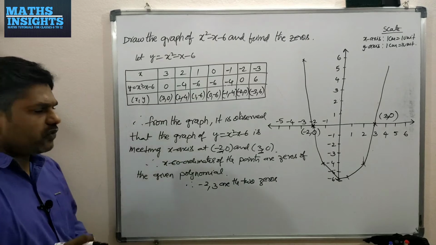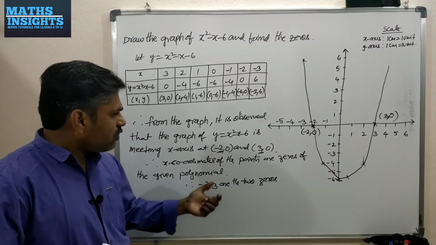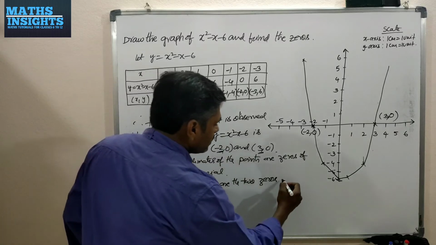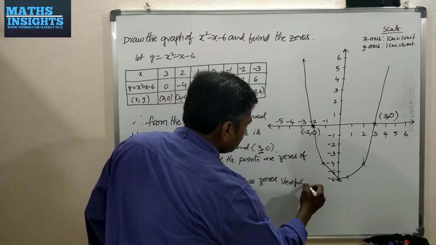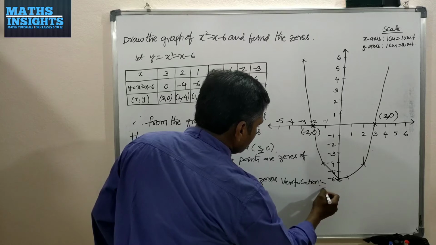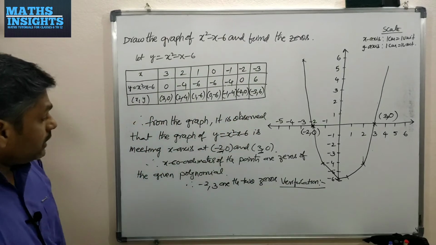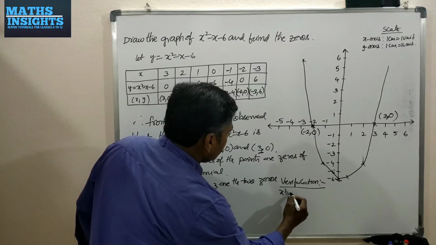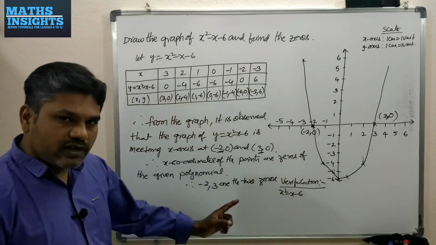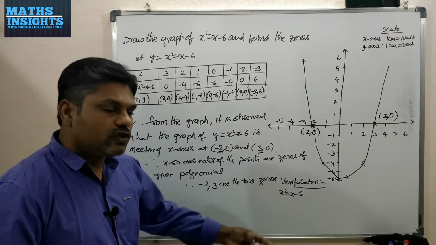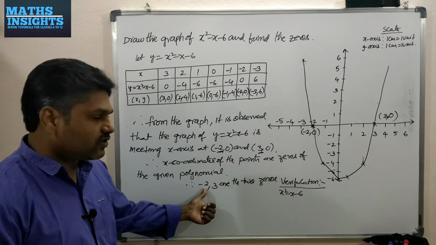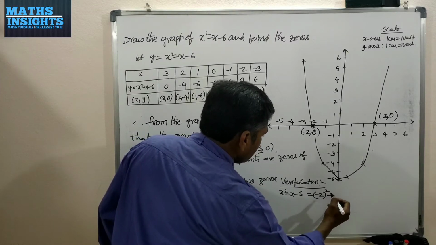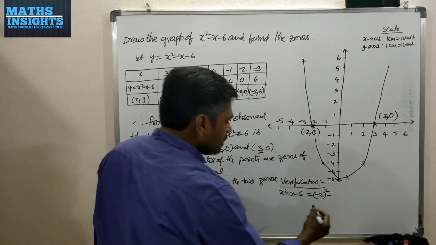Okay, you may verify whether you have drawn the graph correctly and whether you got the correct answer. So verification, you may write verification. See, already y value is 0, therefore you have to find the value of x square minus x minus 6. It has to become 0 when you take x is equals to minus 2. I am substituting x is equals to minus 2, whole square, and minus of minus 2.